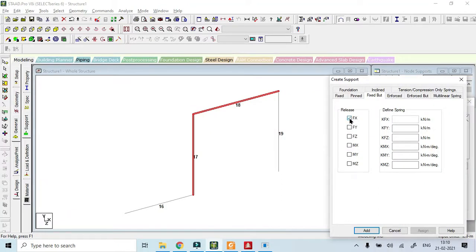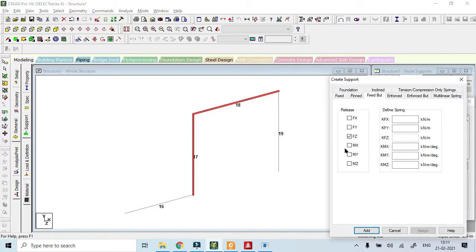That means I want to release the corresponding force or reaction in the horizontal direction along X. So this means a roller which can move in this direction. If I'm assigning this to this node, a roller which can move in the X direction. If I put Fy here, a roller which can move in this direction. If I put Mz here, a roller which can move in this direction.